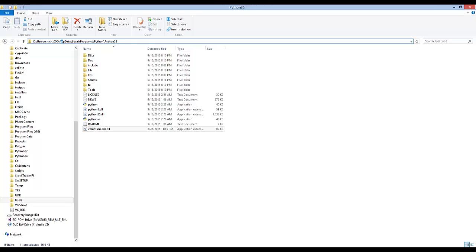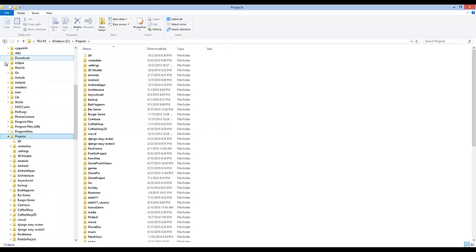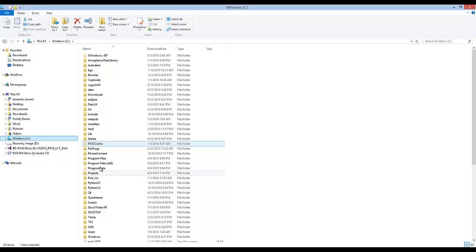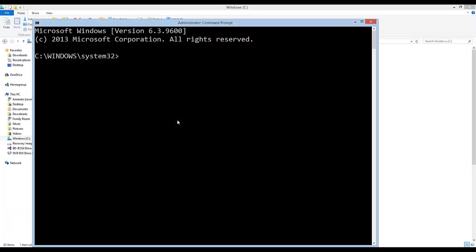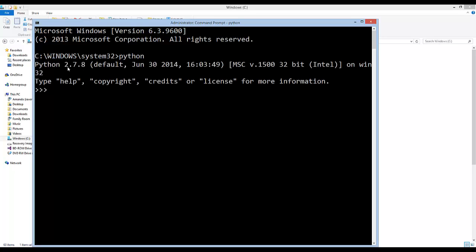But the problem is if you have multiple versions of Python like I do, you can see, well, actually I have multiples. I have under my C drive both Python 27 and Python 3.4, and I have it set up so that if I open up a command prompt, I can do it as admin or not. It doesn't really matter. But I like how admin has a bigger font adjusted for me. So if I type python, it's actually going to find the first available Python on the path, which is 2.7.8, because I already had that installed.